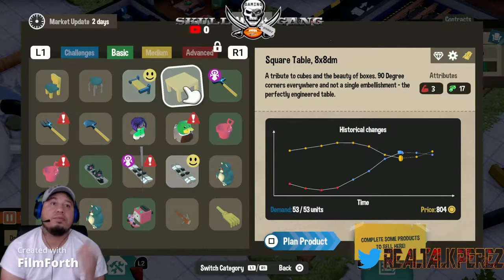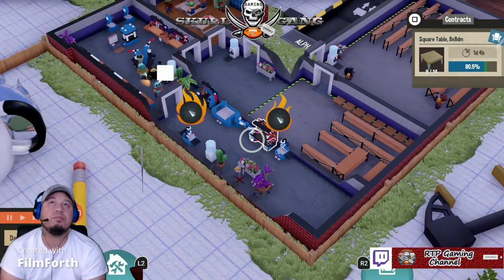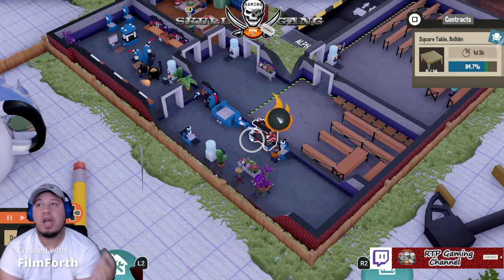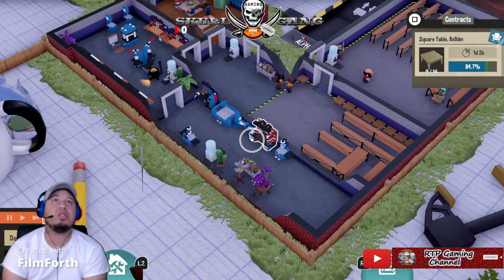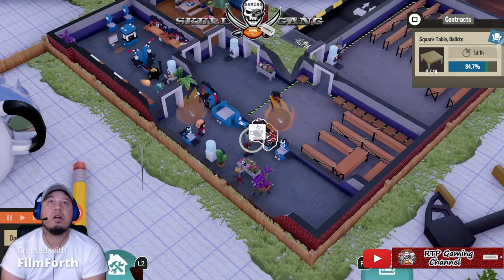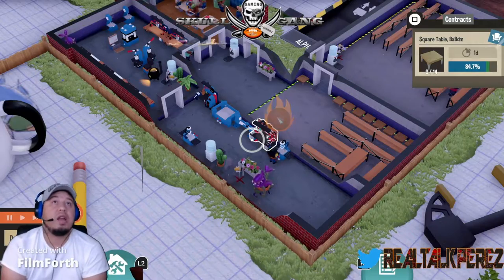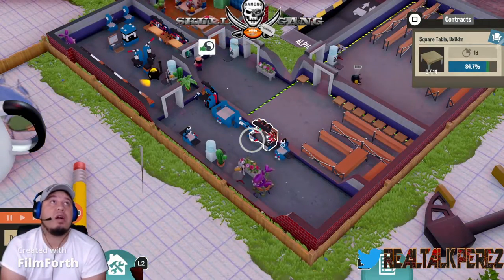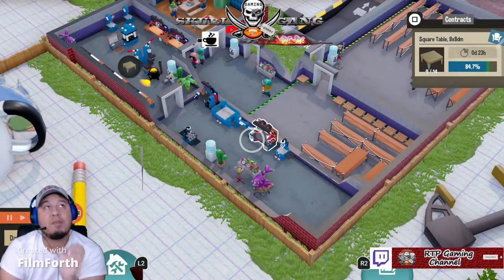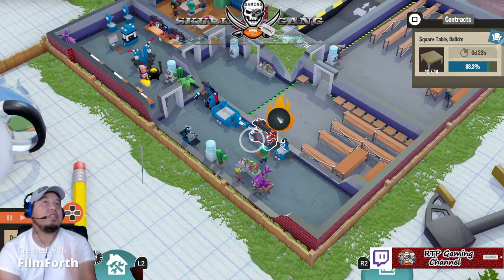So after this is over and I make this contract, I'll get $10,000, and I'm just going to build a whole bunch of tables, because these tables are going to be hot for a couple of days. So I'll build as many tables and try to stack up my money that way, because right now I don't see any other way for me to make money after getting stuck in this contract. Now, the thing is, usually I haven't had a problem before, because usually I have 9 or 10 tables ready to go.